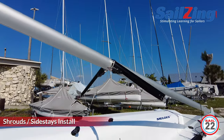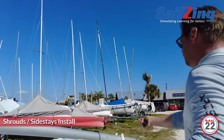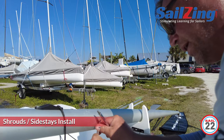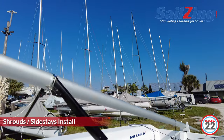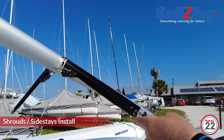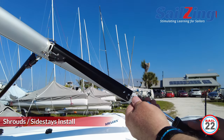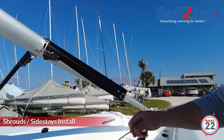So now we'll grab the other one, which is right here. Same thing, put the top in first. Can you see how it's yellow? Yeah. That's Duralac, so that's a barrier, because this is aluminum and that's stainless. Right, so some reaction between them. Yep, so that tells you they're doing a good job with quality control at Selden, UK. It's pretty impressive. I've been there. It's a pretty cool facility. It's very new and super clean. If you've ever been to Harken here in the US, it's a lot like that, where it's super clean.